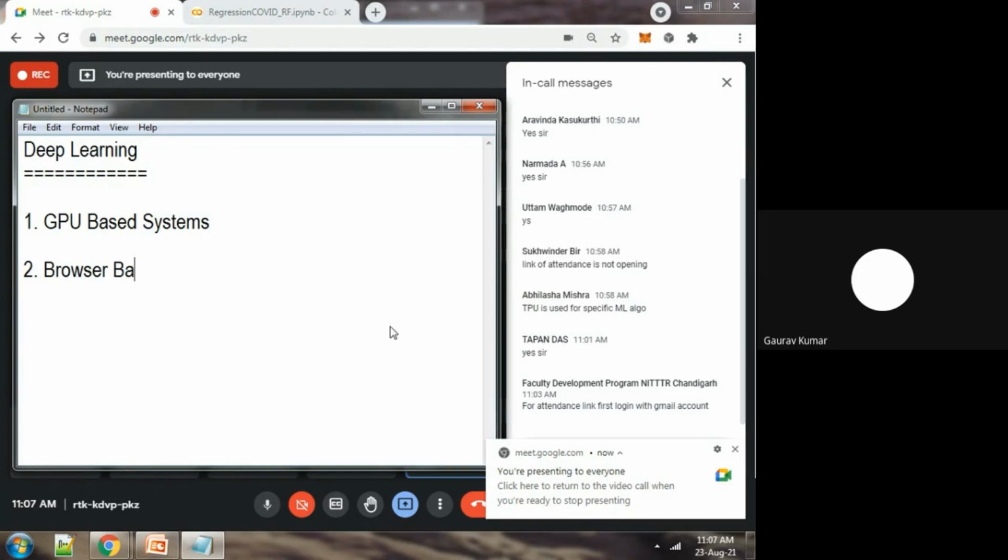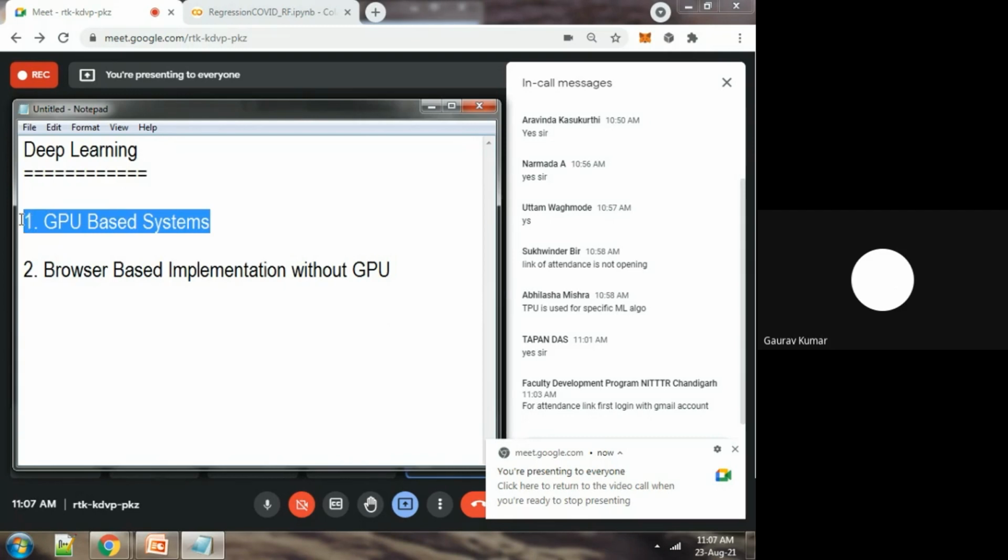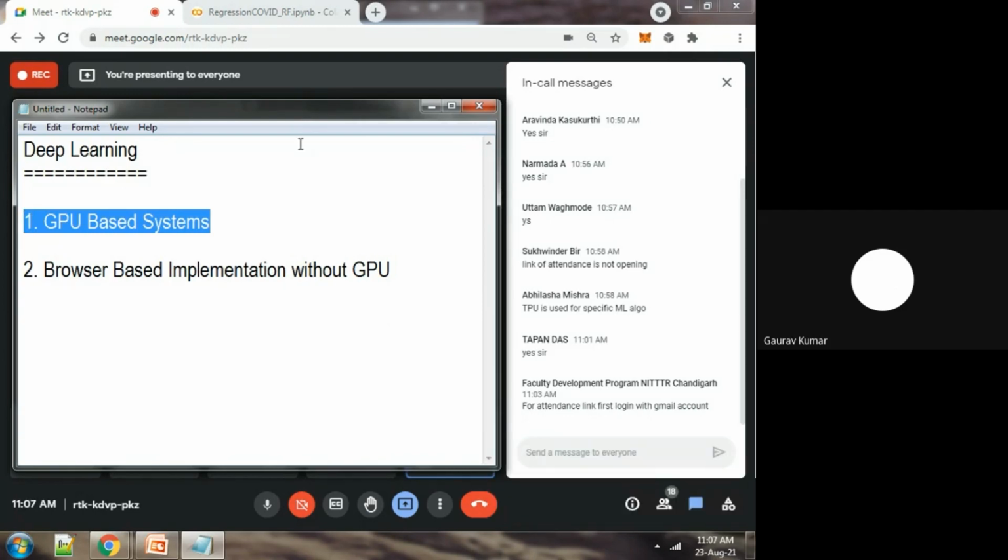Browser based implementation without GPU. This part. Okay, so one part is this, using Google Colab or Kaggle kernels, we can use deep learning, we can implement it.